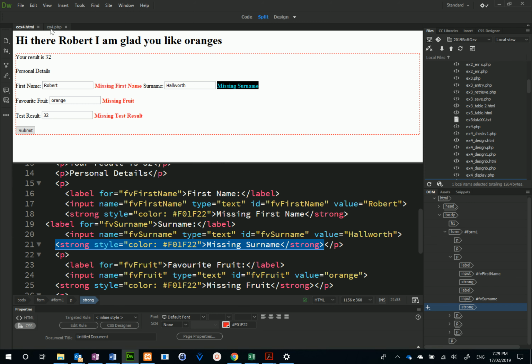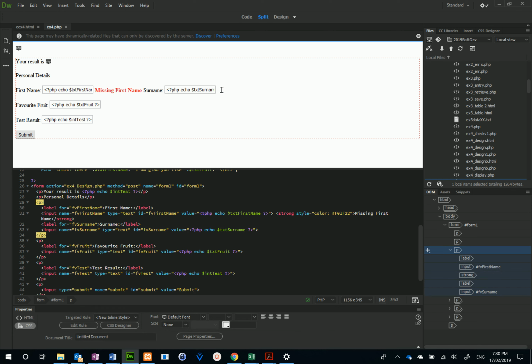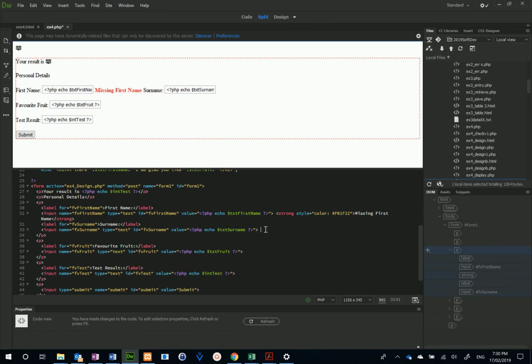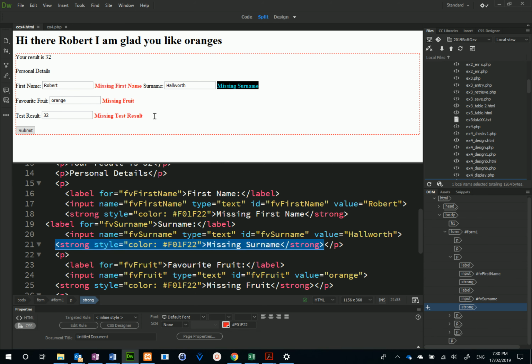I'm going to go across to my exercise for PHP, over to here. And I need to get myself down into the code. We were talking about surname, seems to be in this area here because this is highlighted. Surname, surname, surname, text surname. And paste it in there. And hopefully now I get the text going to appear over here once I click into the, there to go. And same for fruit. Saving again. Same for fruit.